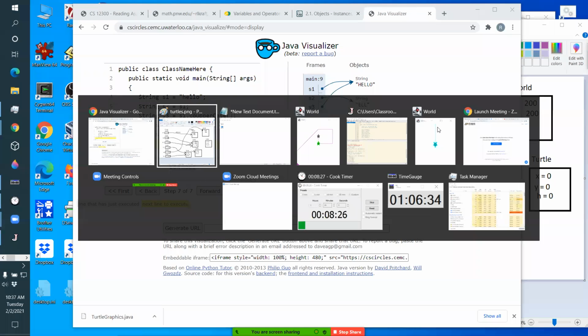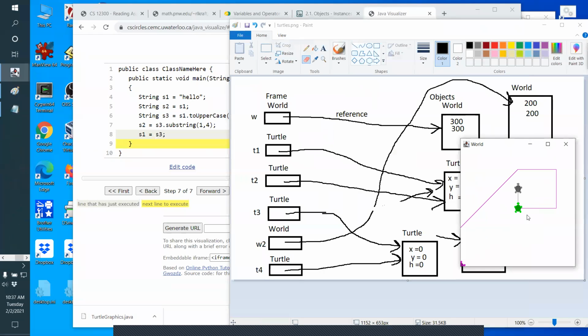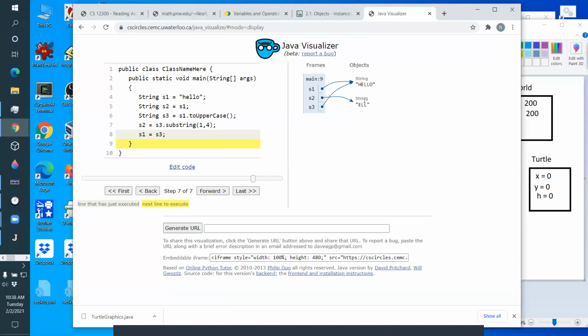Now, in this picture over here, we really should have made the turtles with no arrows pointing to them disappear. They would still show up in this picture, but they actually disappear from Java's memory. When an object has no arrow pointing to it, it actually disappears. It gets what we call garbage collected. Remember we said that these are referred to as garbage objects. When an object has no arrow pointing at it, it's a garbage object. It's actually garbage collected, which means it disappears from memory.